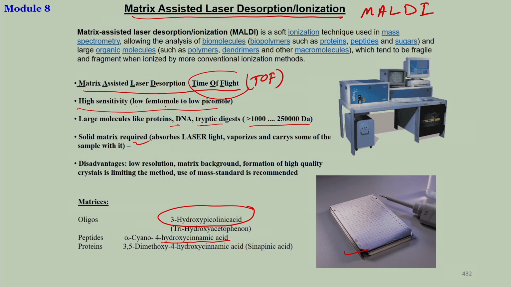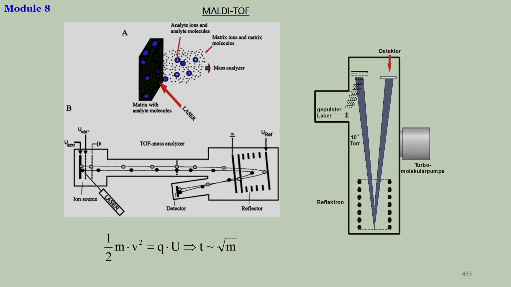So, you now have a combination of matrix and your sample, maybe a DNA, maybe a protein, and they get crystallized at the beginning, and that chamber is placed inside the mass spec machine. Now, what happens? Basically now your material is present in a solid crystalline form. Why do you use the matrix? Because normally DNA will not crystallize, protein will not crystallize, they will not go to the solid phase. So, in order to help that, you have to use a matrix.